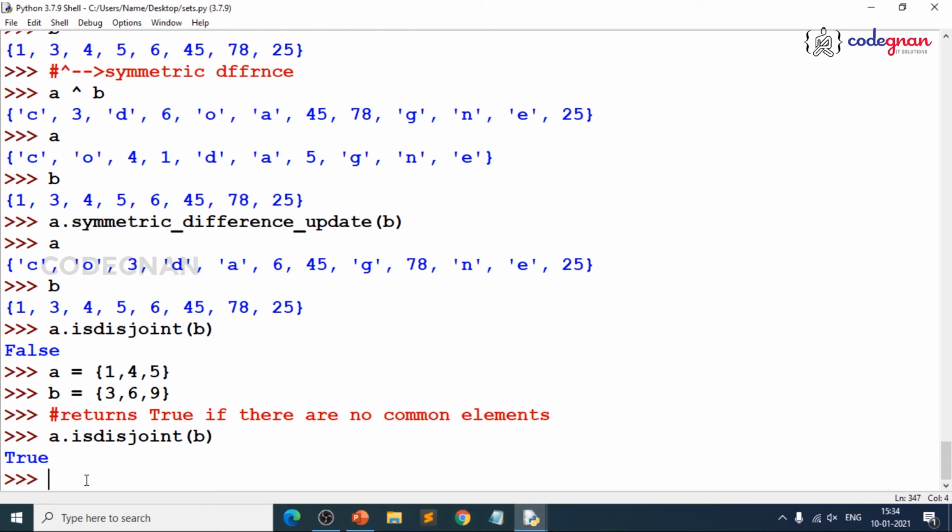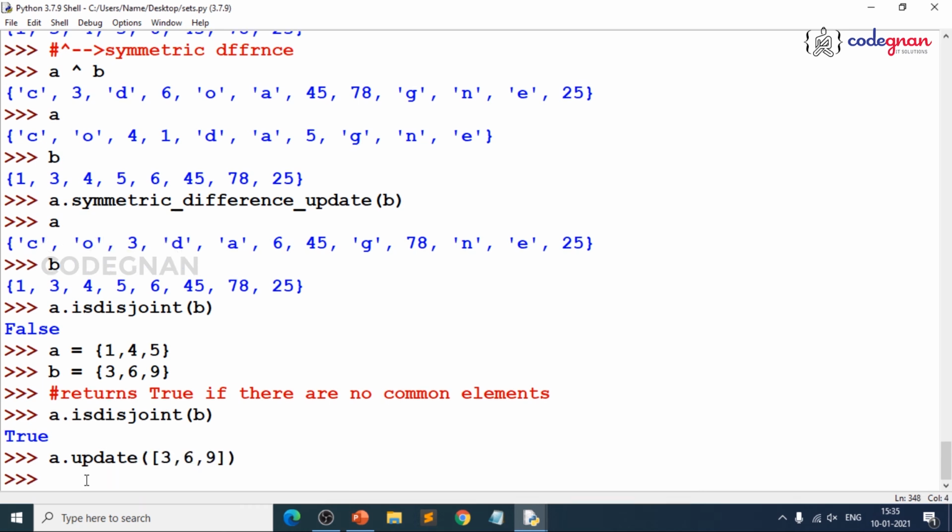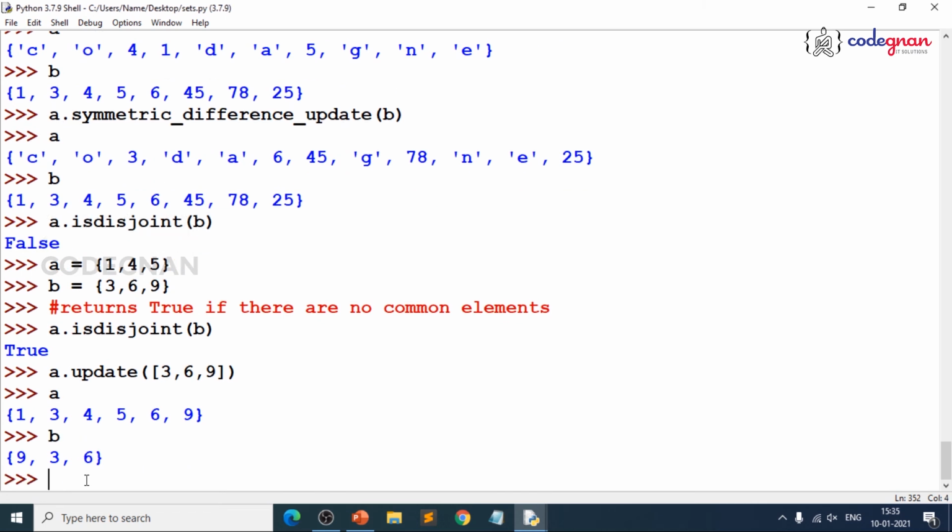So, isdisjoint, issubset, issuperset will always give you only a Boolean result. Just keep that in mind, because the above examples we have discussed, you can take only strings also and observe. Now, why can't I update A with 3, 6, 9, because I want to show you subset and superset, right. If you remember from your childhood, what does subset mean? Here B is a subset of A. The elements present in B are present in A, whereas A is a superset of B, because A is holding the majority of elements.